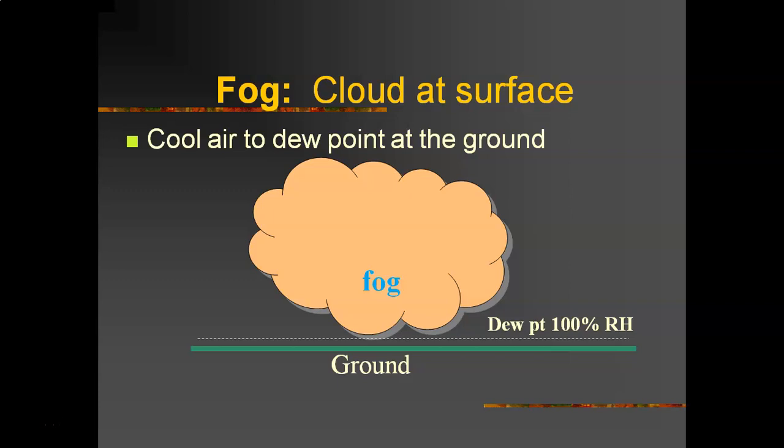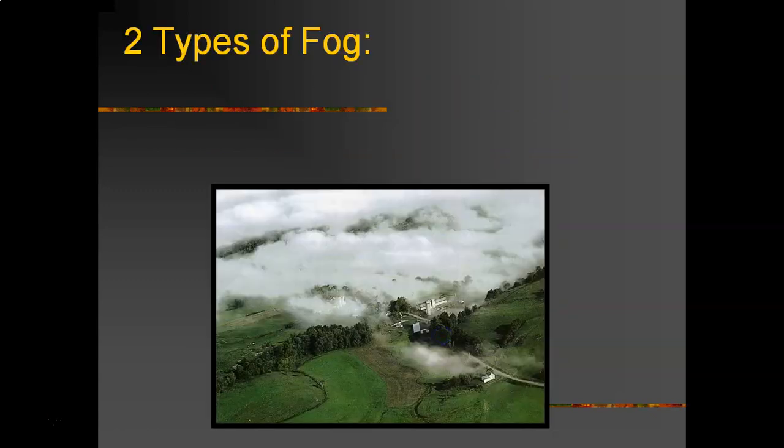And so what we've got to do, instead of getting the warm air to rise and cool to dew point, is cool the air at the ground surface instead of getting that bubble of air to rise and cool and make a cloud at 2,000 or 3,000 feet. There are certain ways that you chill the air at ground level a few extra degrees to actually form a cloud at ground level, and you've reached dew point at ground level. There are two ways to cool the air at ground level and make fog. And so there are two types of fog.